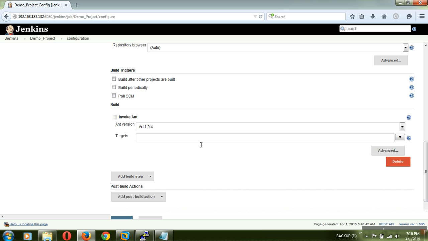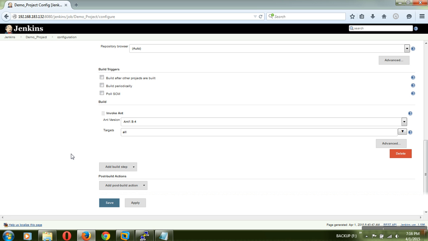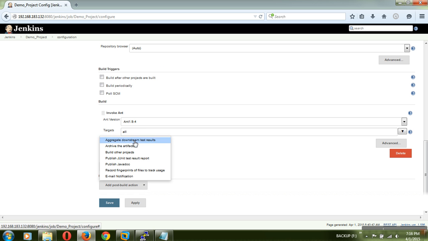Now go to the Jenkins target. Now I am passing all. All means the complete build process will be done. Next, post build actions. Post build actions are what happen after your build succeeds, so you get some notifications. If the build fails, you need to get some notification, and printing the Java documentation, options like that will be there. I will explain it in a later section.